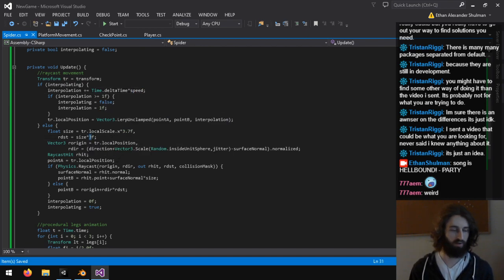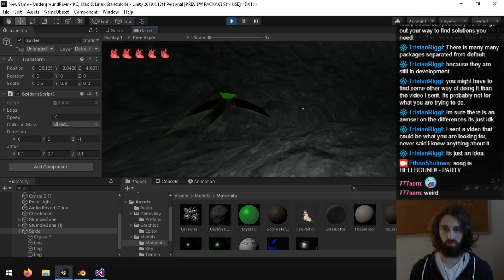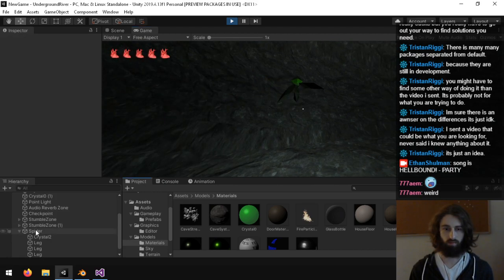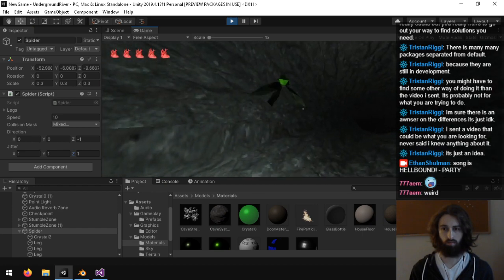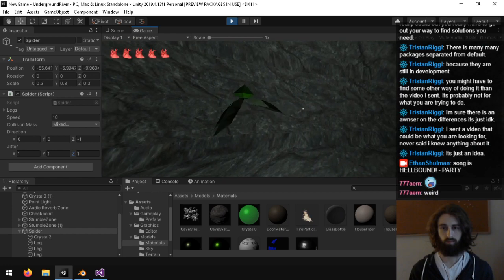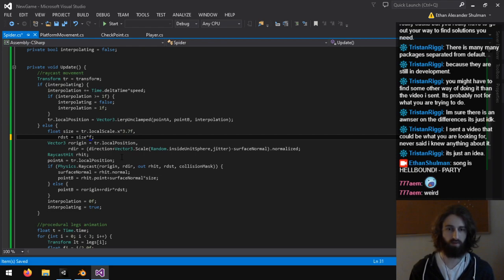I should also try changing this ray distance. I'm not sure if it'll help that much, since it's just raycasting downwards. Let's try with a bigger raycast distance now, see how much different that is.